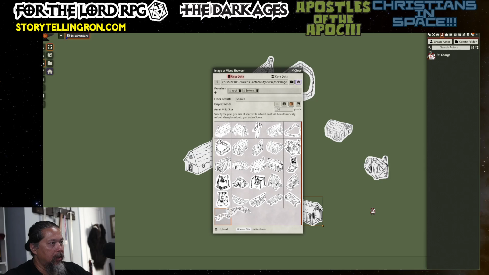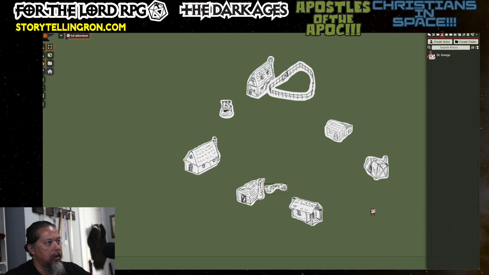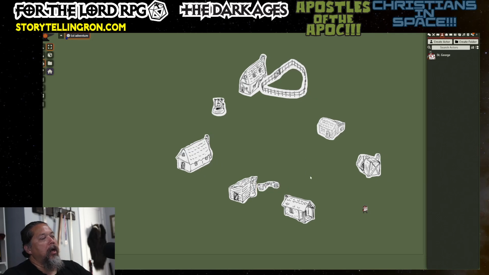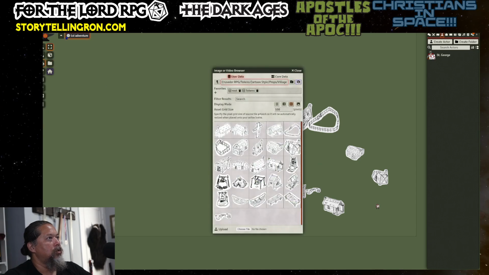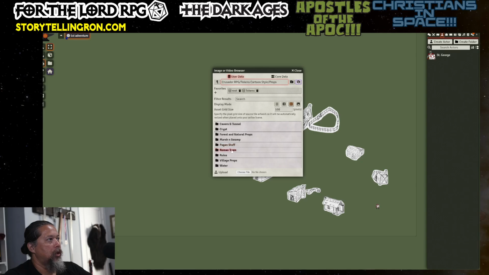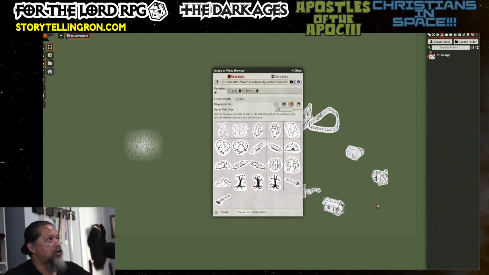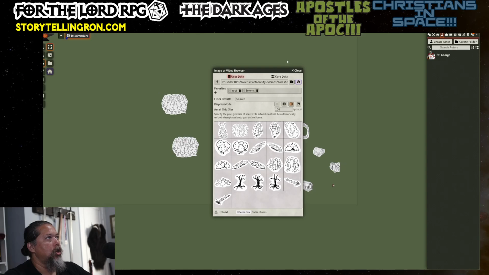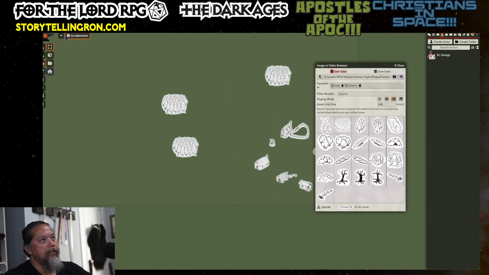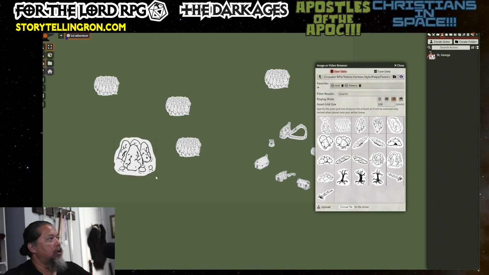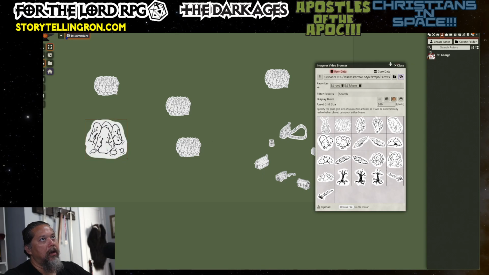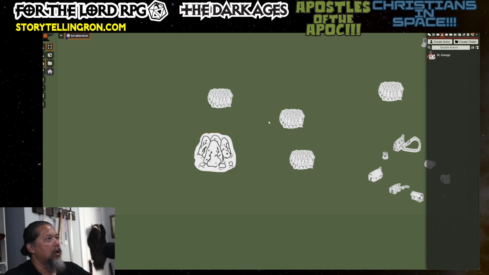I do have this odd little blacksmithing bench area, so I'm going to put that right here. Okay, for now, let me just start with this. Let me put a couple of props in just for my own visual aid. This forest thing is just to denote that this is a forest. I could put in one of these to denote a big rocky mountain area. Obviously on a table you can designate that however you want.